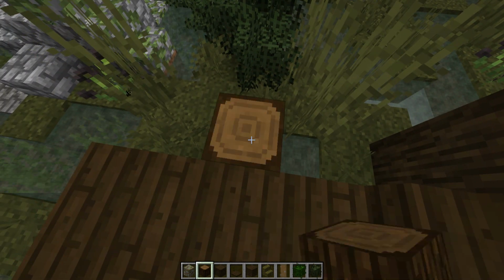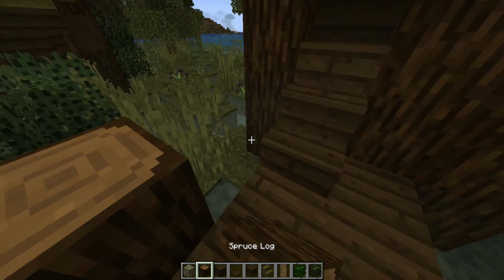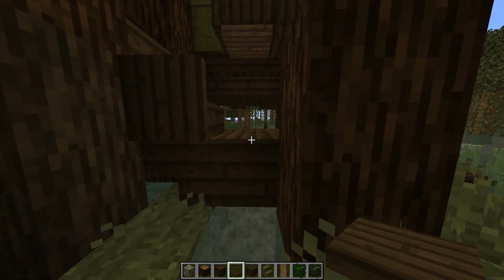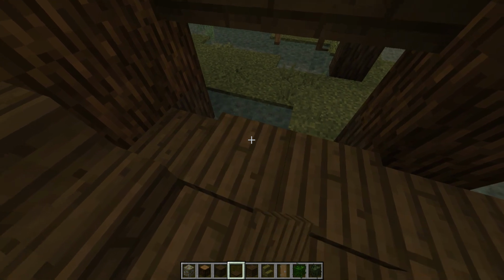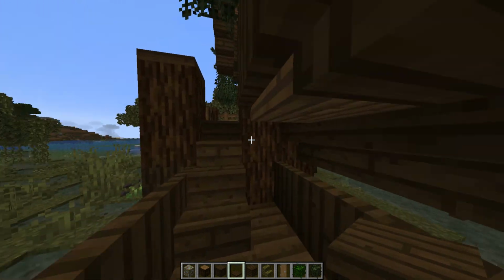And then let's put a dark oak one right here. No, like that. Right here and here. And then let's put some spruce. No, not there. Spruce here. Spruce. Not spruce. Dark oak here. Yeah, I like that. It makes a little railing. And then they can do that here as well. There we go. Now we've got a nice little railing on the thing.